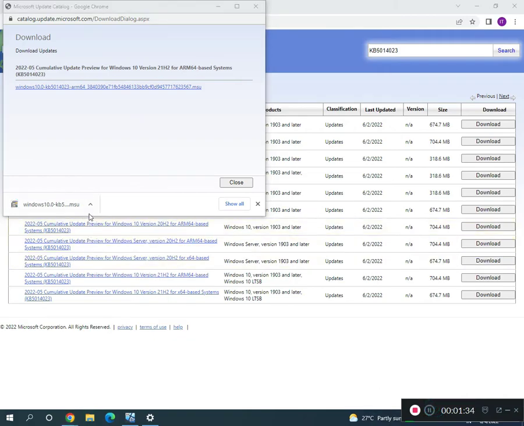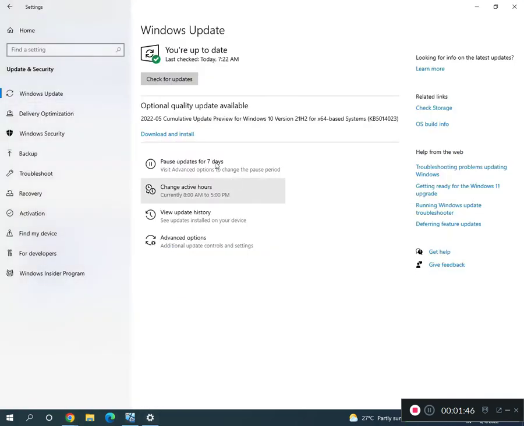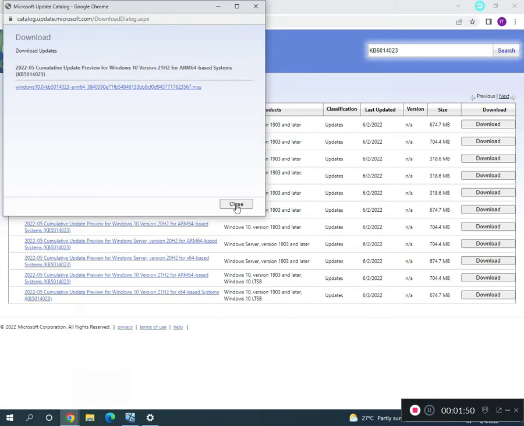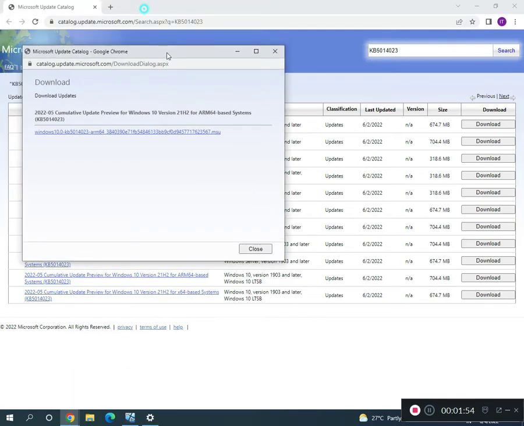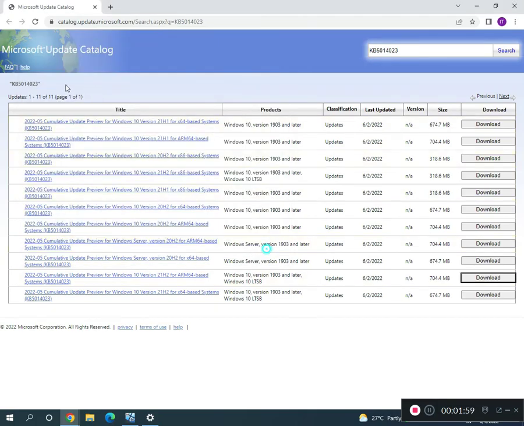So guys, now finally download and then install. Click to open. This process is manual, if it does not show in the update section. If it does not show here, then you go to this link. Actually, I will give you this link in the description. This is the manual download, how to manually download.